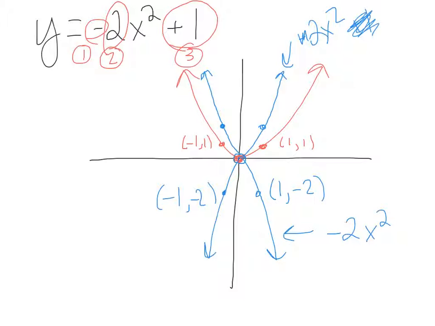Okay, and we're going to do this in green just so that it looks different. So what we're going to do is take this upside down one and add 1 to every point. Right? So look where we are now. This just moved up 1: (-1, -1), (1, -1), and (0, 1). So the green is our final answer, okay?